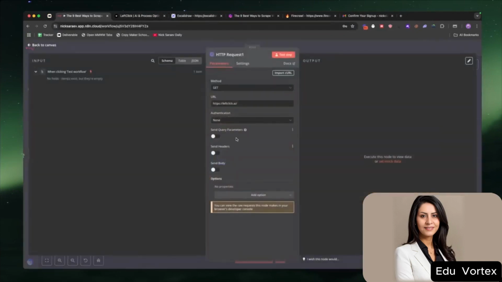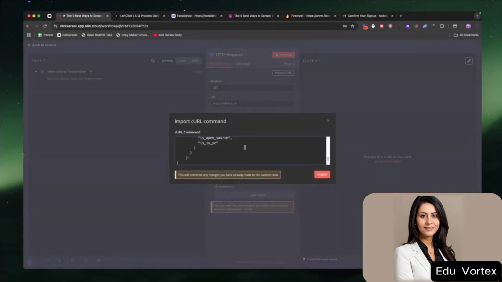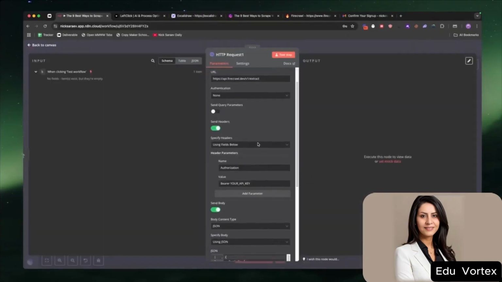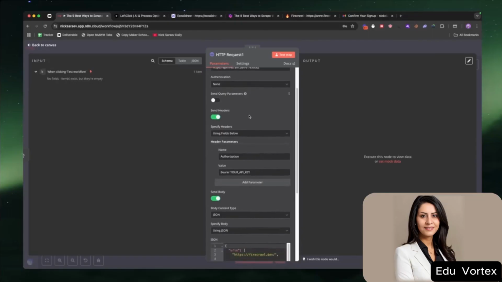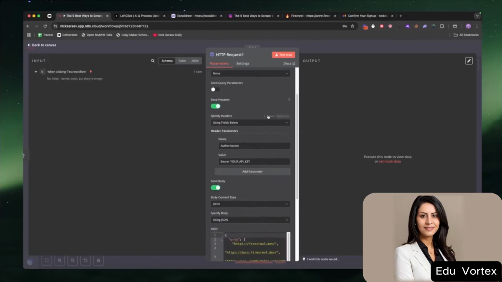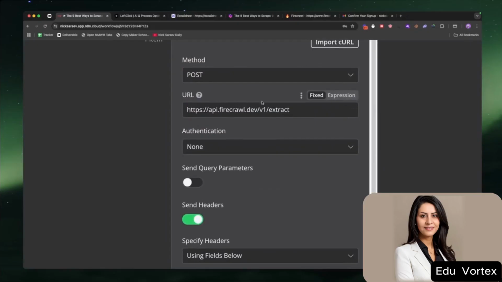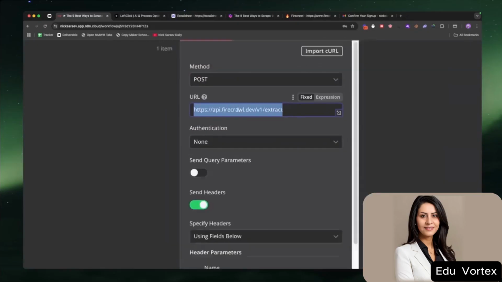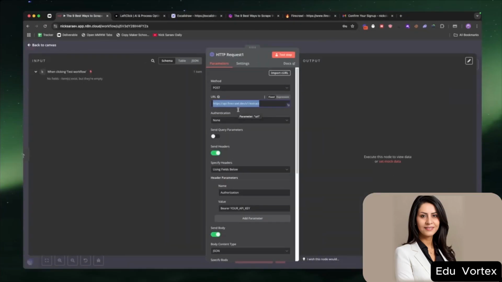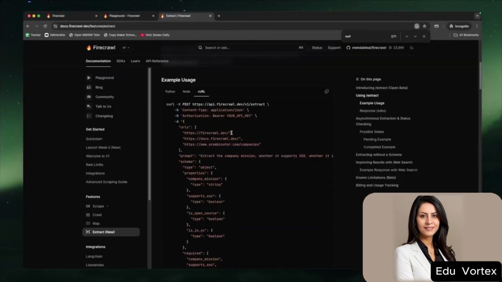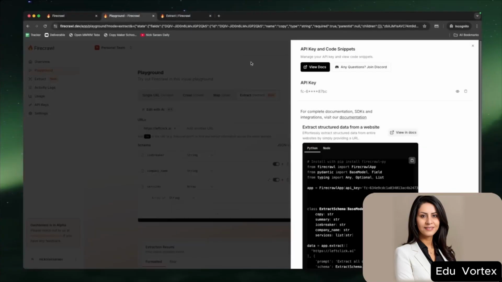Now what I need to do is just open up an HTTP request module and then click import curl, and paste all the stuff inside. Now this is an example request, but that's okay. We can actually use that example request to very quickly and easily format our real request. Okay, so we're setting a bunch of headers. This is the endpoint that we're calling: api.firecrawl.dev/v1/extract. Basically what we're doing now is sending a request to Firecrawl, which will then send a request to the website, right? It's kind of a middleman. And then if I go back to my example, we have an API key here, which we're going to need.